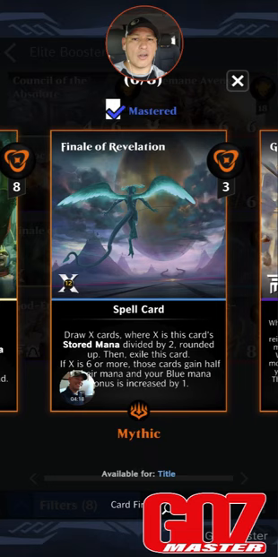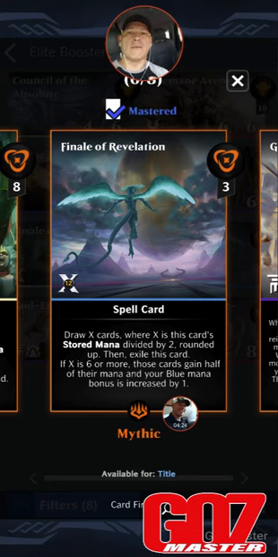Then exile this card. If X is 6 or more, those cards gain half of their mana and your blue mana bonus is increased by 1. That's the key. So if you cast it with 12 stored mana, you draw 6 cards and they get half of their mana, and in addition to that, your mana bonus increases by 1. I didn't realize how important that last ability is. What I would typically do with this card is wait until it's full mana and then cast it. I don't do that anymore.